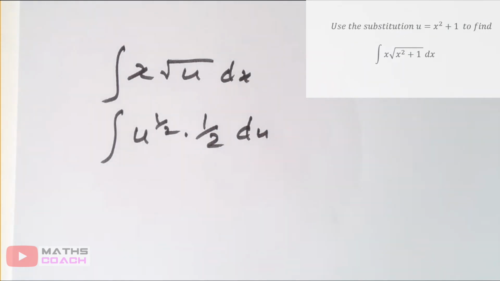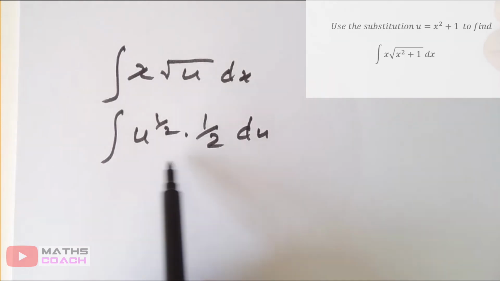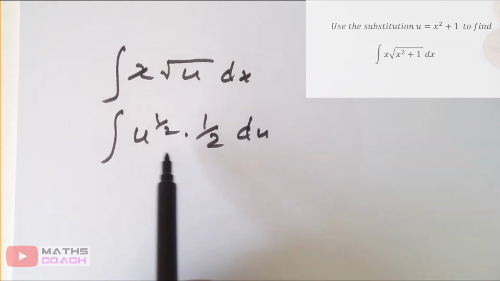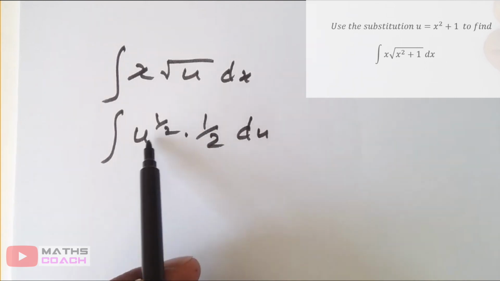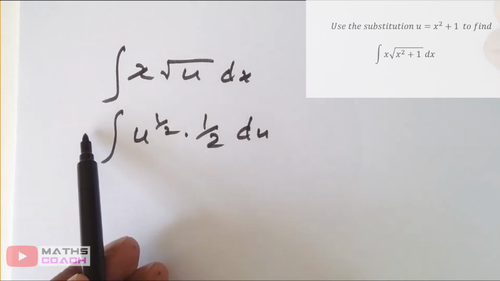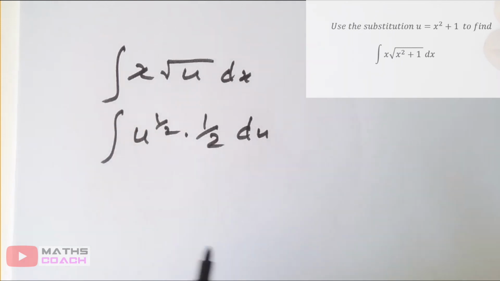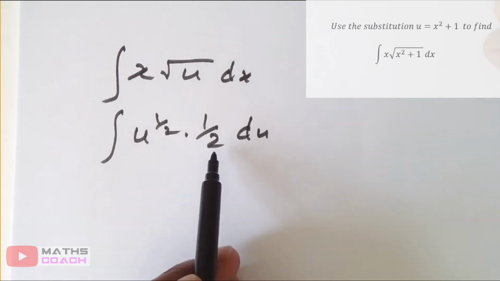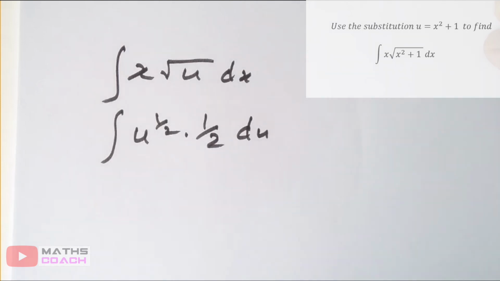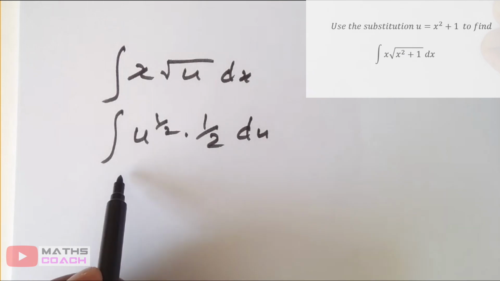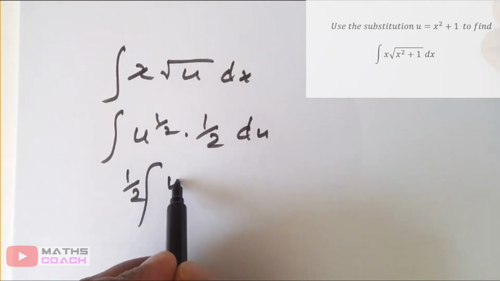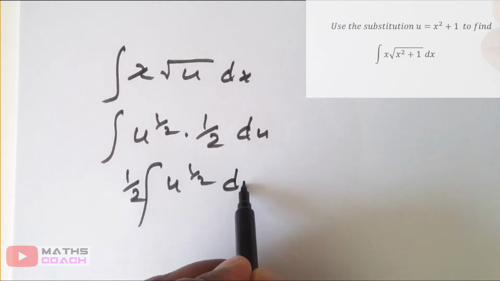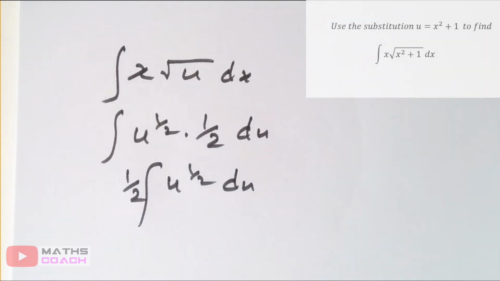Okay, just pause for a bit before we proceed. This is now ready to integrate. However, it looks a bit messy. Whenever you get a constant, in this case such as half, that is in the middle or the end, it's ideal to pull it outside the integral sign. That way we focus everything inside and the half doesn't get too concentrated. So we're going to put the half outside, we're going to have the integration sign, and u to the power half du. And now we can integrate.